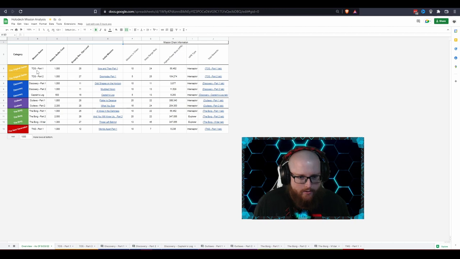These are the original series, TOS Part 1 and 2. Those cost 1,000 pattern buffers apiece. You can see what Scopely's recommended operations level for all of those are. It's kind of funny because you can't actually build that holodeck until you've hit operations level 15. I know because I just did it on an alt. And for some reason, some of these missions that you can get out of it are actually recommended for levels 11, 12, whatever. That's because that's the level that you had to be to get that mission when those were first launched in the game.